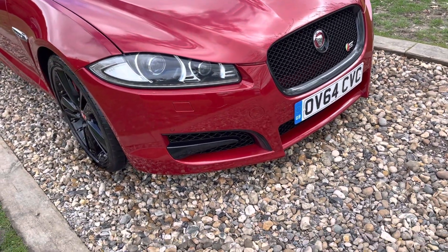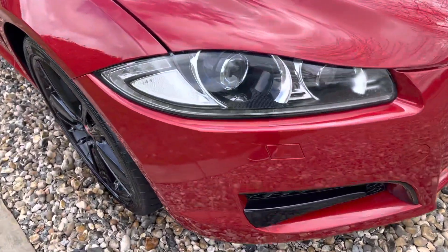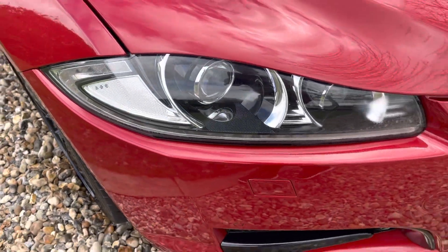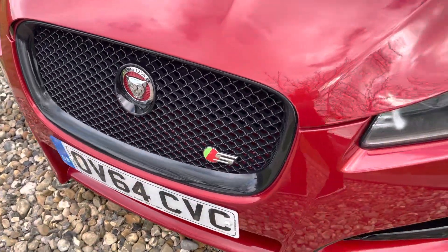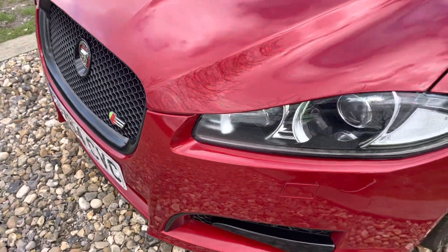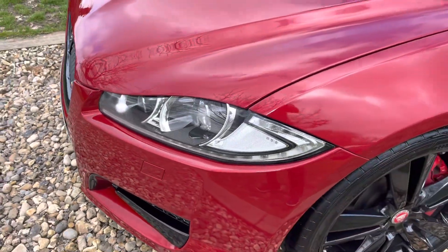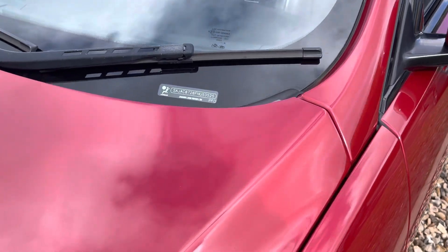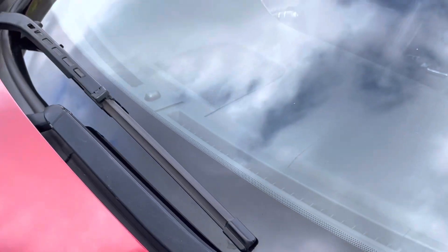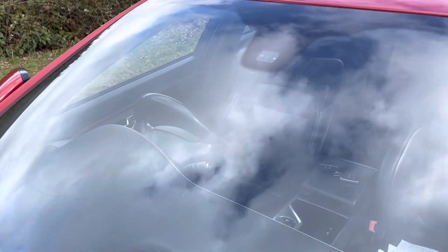He's got a V5, he's got two keys. And in the round, guys, for an eight-year-old car, the XF presents very well. But it is, after all, a used car, so you'll need to expect the odd used car blemish here and there. But as I said, in the round, I think you'd struggle to find much better than this particular car. The bonnet's clean and tidy. Up onto the windscreen — it is the heated variety, looks to be clean and tidy to me.